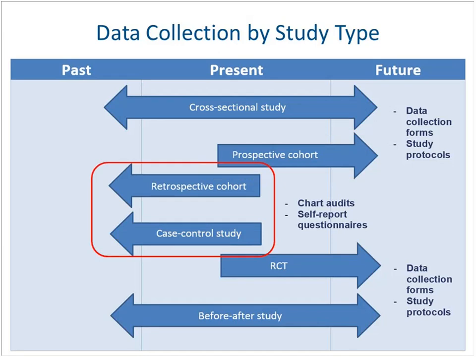And then finally, there are retrospective cohorts and case control studies. Both of these types of studies look backward in time to determine relationships between current disease and previous exposure. The data is collected based on chart audits, previous medical documentation, or self-reports from participants. That is why there is an added level of bias in these retrospective studies, because the tools are very different. When you're looking back in time, documentation is not as solid or as clear as it is when you're moving forward in time.